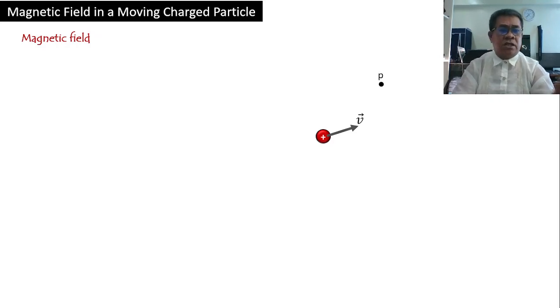So suppose we want to know how much magnetic field there is at a certain point P at distance R. The magnetic field is always normal to the plane generated by the velocity direction and its position vector. So the angle between the velocity direction and R provides a plane, and normal to that plane is the direction of the magnetic field, which means that this is a kind of three-dimensional situation, because the magnetic field is always normal to the plane generated by the velocity and its position. So in that case, the magnetic field is perpendicular to that plane, the shaded one.